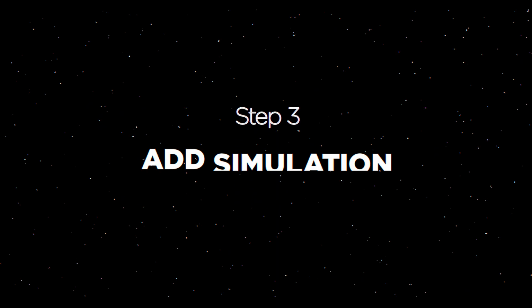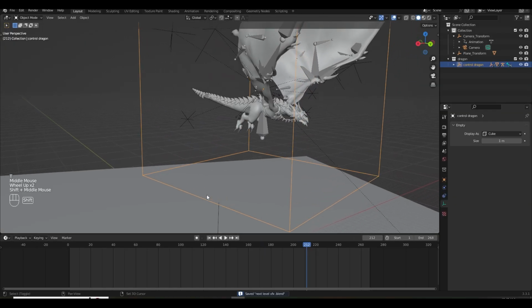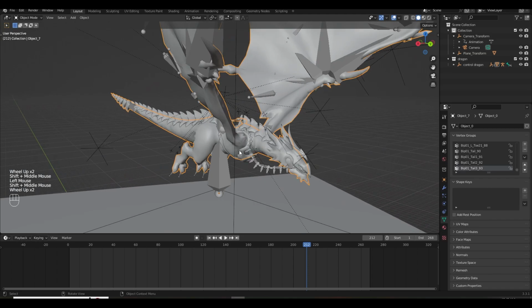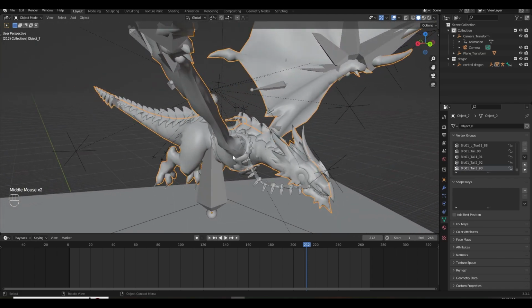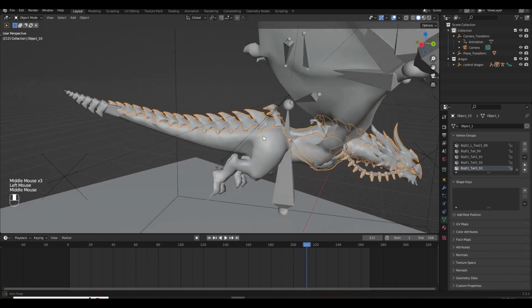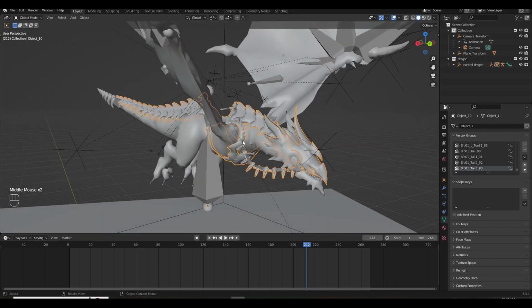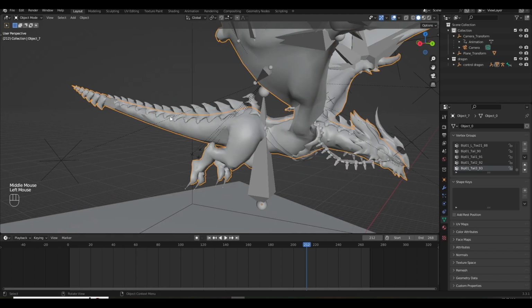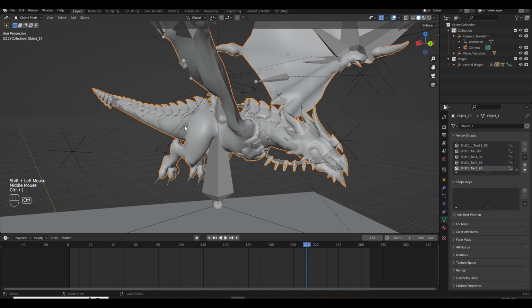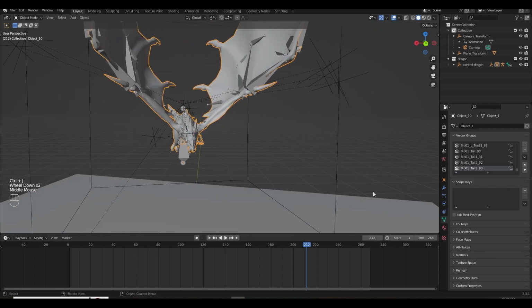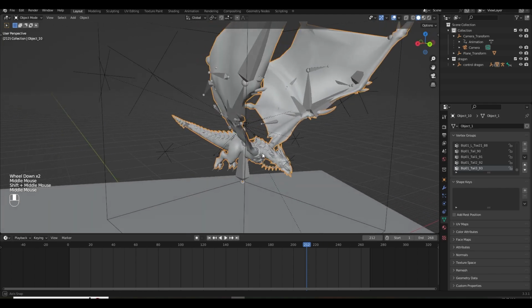Let's Ctrl S to save our project, and first I will select this object, and guys here you'll see the flaps and his body are a separate mesh and this upper part is a separate mesh. But for simulation I want to combine both together, so I will select both while holding Shift and I'll press Ctrl J and it will join them together, and now both are a single mesh.